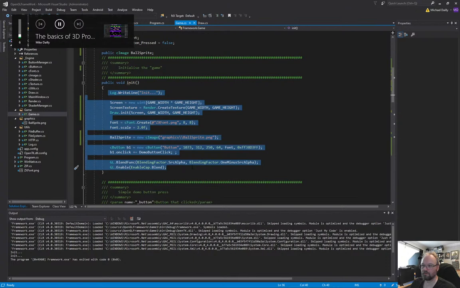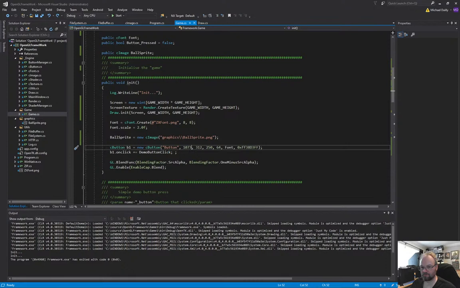Right, so the idea behind this is to go through the very basics of what you need to do to have something 3D on screen. Not using any hardware, not graphics cards, not shaders, not anything like that, just what's the core maths to get something spinning and something visible on screen.